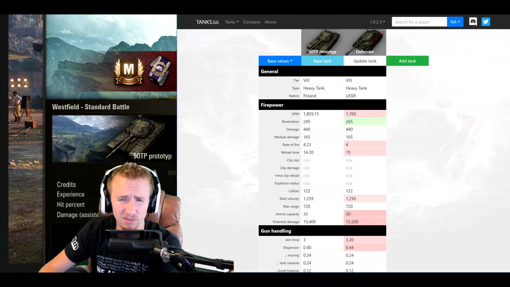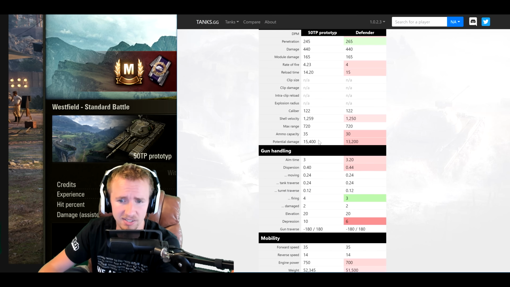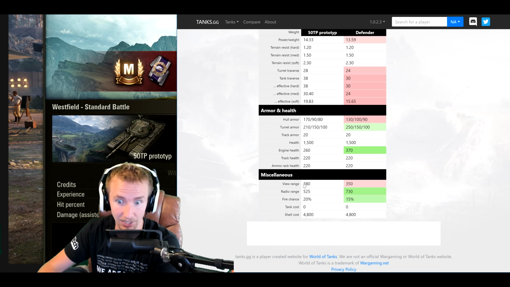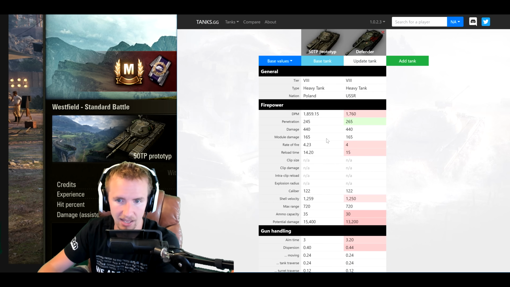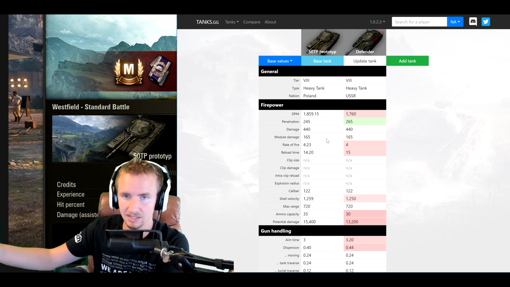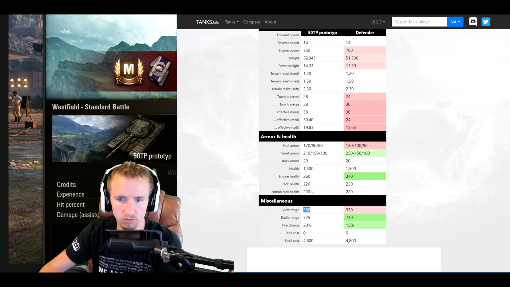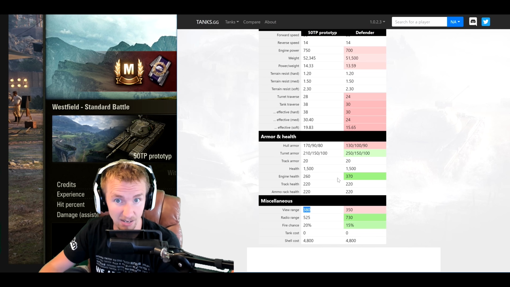But what concerns me about the 50TP is that it has all of the statistics that the good and the exceptional players want to have, like depression, like view range to be able to become an absolute monster on the battlefield. They have enough armor to be able to brush aside the tier 6 and tier 7 tanks, and then they've got the flexibility and the view range to be able to then contest the higher tiered vehicles as well.